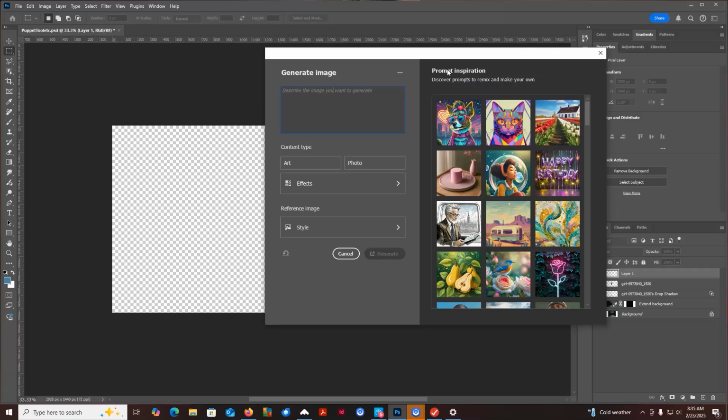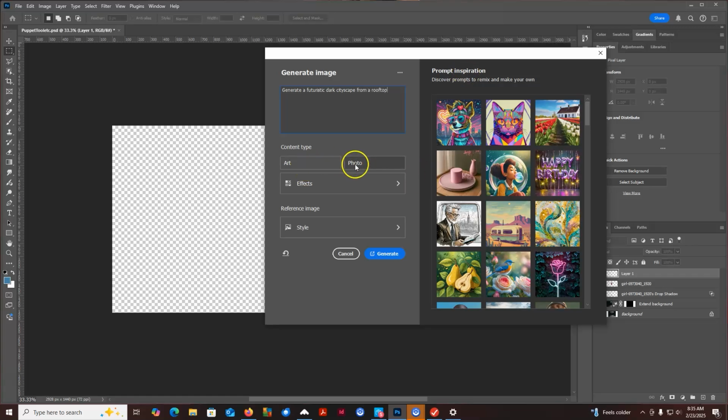So right now I'm going to set up, let's say, generate an image, futuristic dark cityscape from a rooftop, like so.